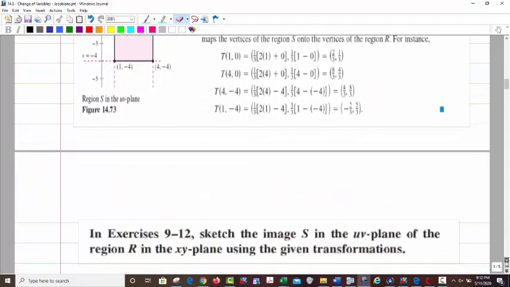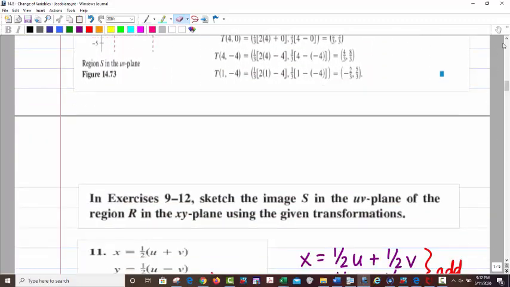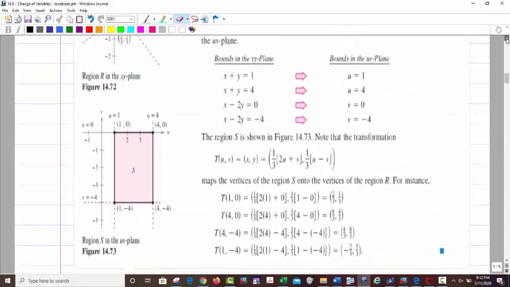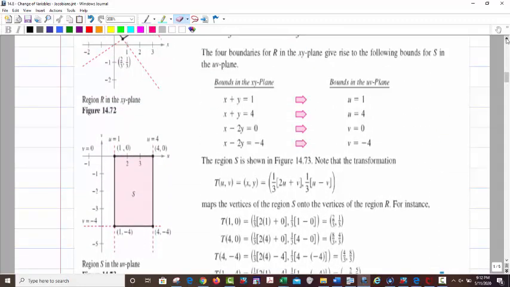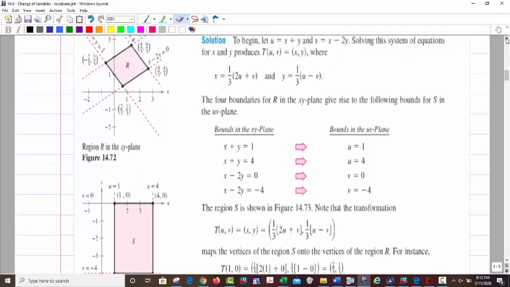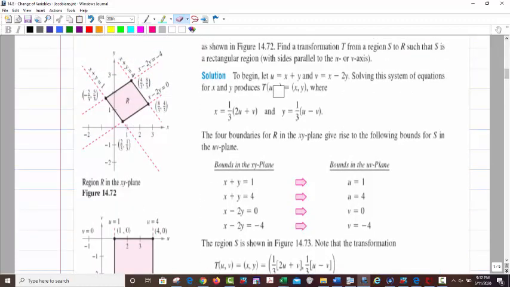And then I'm not sure if it showed the solution, or I've got one coming up. Usually I just give it to you x in terms of u and v to make it easier. But you would do the algebra here basically. You would let u equal x plus y, v equals x minus 2y. It's not that bad, but you would just substitute around till you got x in terms of u and v.